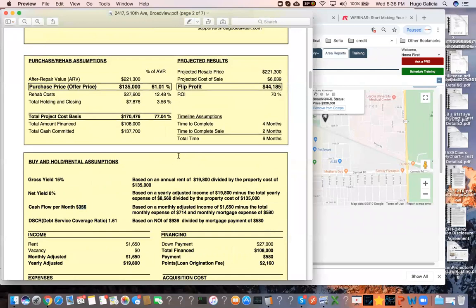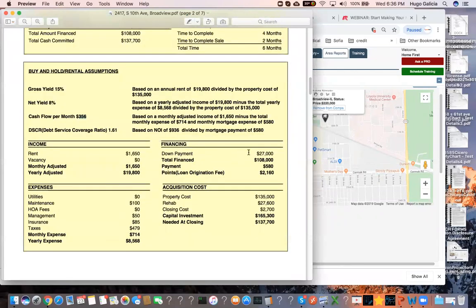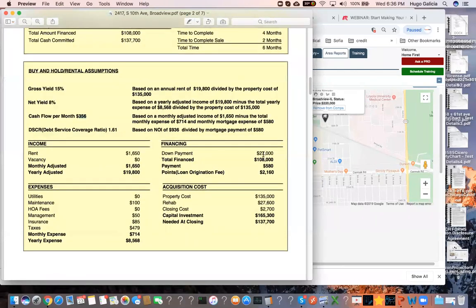Financing. Okay, so down payment, the assumption is you're gonna put down 10 to 15%. Total finance, so the Harmony lender is gonna finance 90% plus 100% of the rehab, okay? They're gonna charge you about 2 points, so it's gonna be about 2,000. The mortgage payment is gonna be very low on that loan amount. About principal interest is gonna be 580, okay?